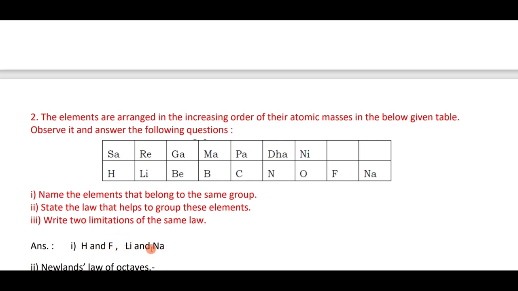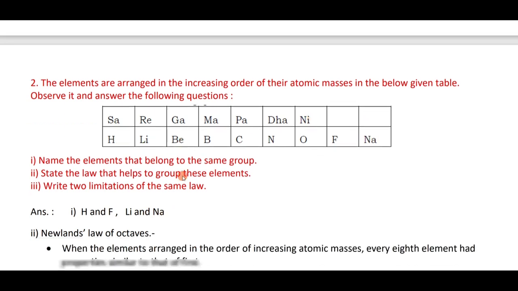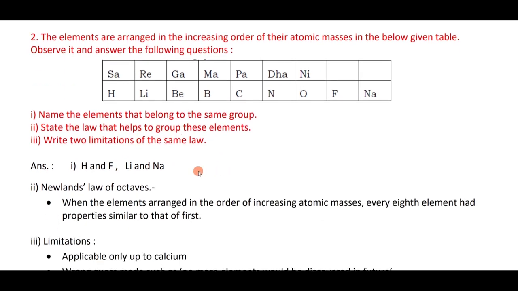Li, lithium and sodium, because the first element is similar to the eighth element as they come under the same group. State the law that helps to group these elements. Newland's law of octaves: when the elements are arranged in increasing order of atomic mass, every eighth element has properties similar to the first.